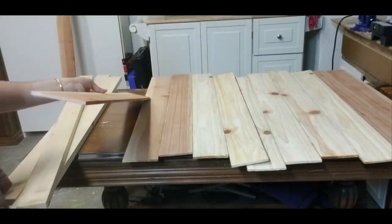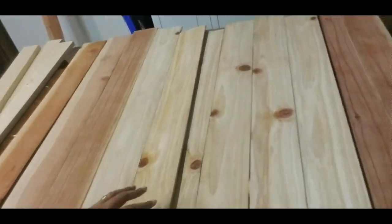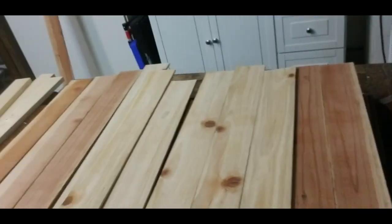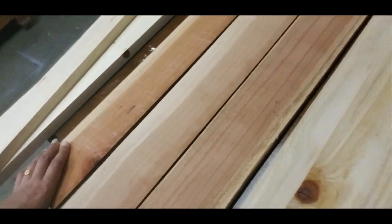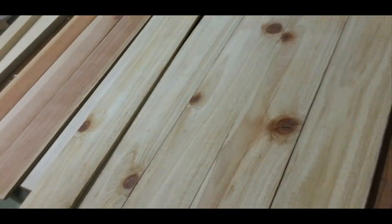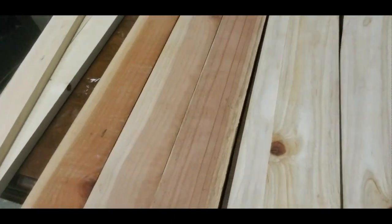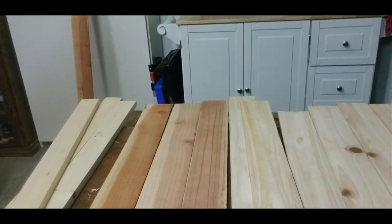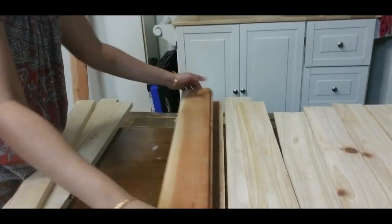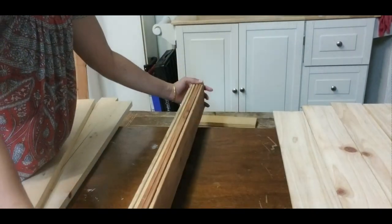Each board is around 3.3 inches wide and 96 inches long. For today's project I need 4 such boards. I have cut each plank to roughly 3 equal pieces of around 32 inches each, and I will need 11 pieces total. You can customize the width and height you desire and purchase accordingly. Cutting is very easy — you can use a hand saw or jigsaw, or have it cut at Home Depot for an extra fee.